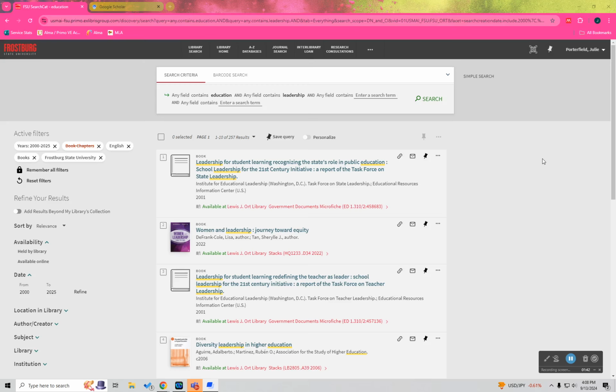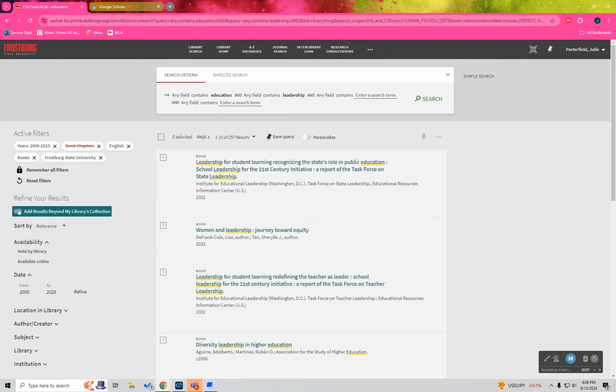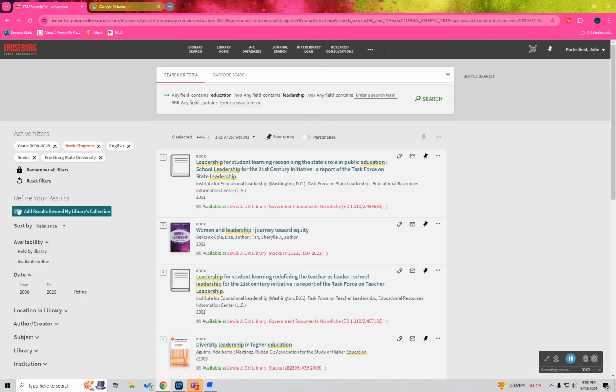So the way that you can do this is in the left-hand navigation where we did all of the filters and results before. There is this refine your results heading. And then if you toggle this little toggle button on next to add results beyond my library's collection, it will expand things further.